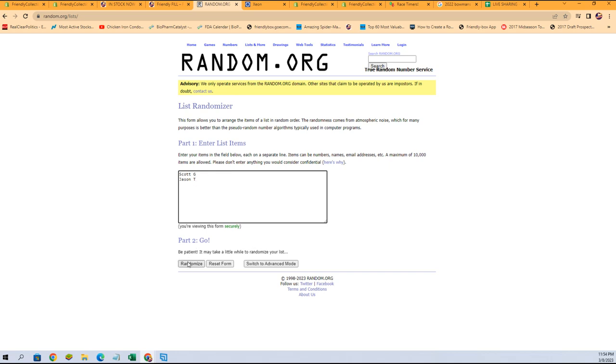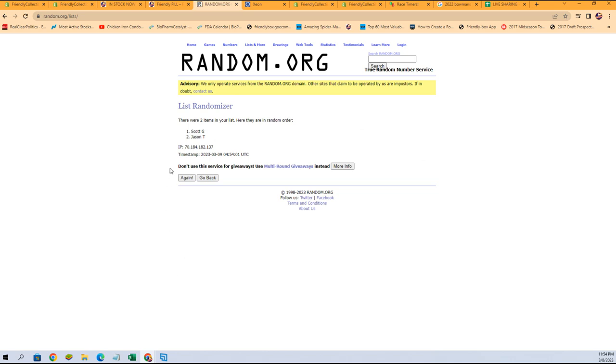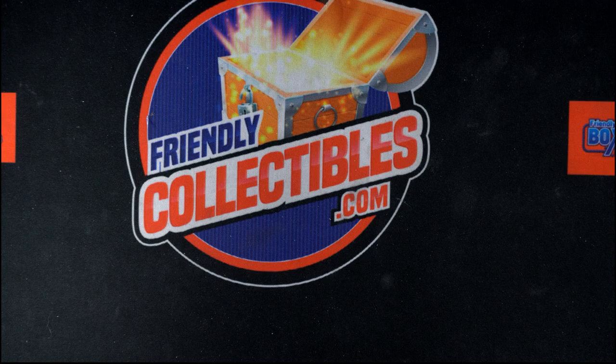Here we go. We got one, two, three, four, five, six. And here it is. Lucky number seven coming up. Good luck, guys. Jason T, you have won that comic. Congratulations. Good stuff, good stuff.